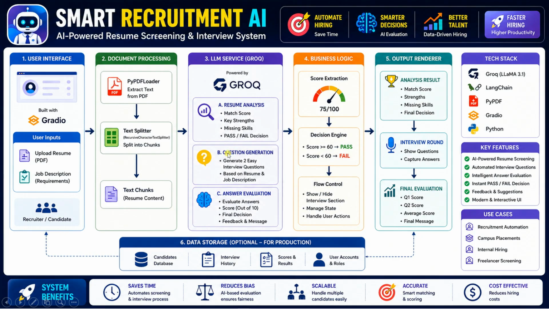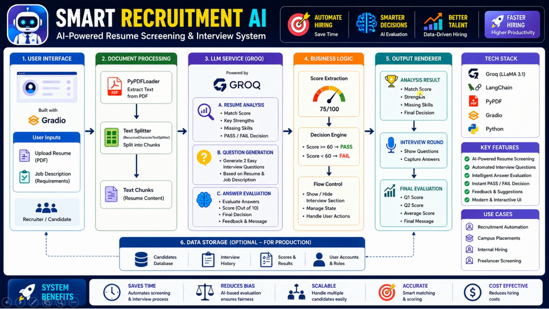Okay. And when you pass, it will give you some questions. It basically gives you two easy interview questions based on your resume and the job description. It's basically for resume screening and the interview system: whether you pass or not, they may call you back. Okay. And then answer evaluation evaluates the answers that you submitted. Based on that, it will give you some scores and a final decision, and you can see it here.